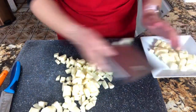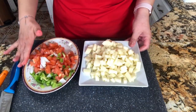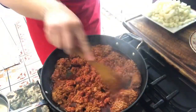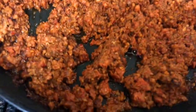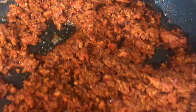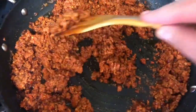Just like that. I'll continue cutting the rest of my potatoes, and I am sure that the chorizo is already getting nice and cooked and separating really nicely. I have everything here, and now let's go to the stove. Let's see how the chorizo is cooking. Look at this. It's cooking in its own juices, and if you could tell, this chorizo doesn't have too much oil. This chorizo was made at home. And I'm just going to mix it around.